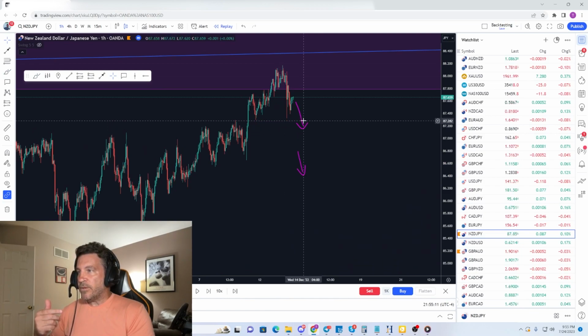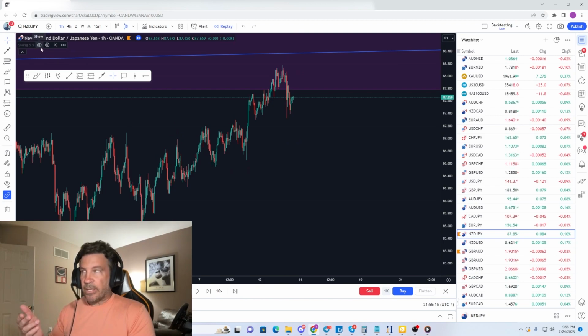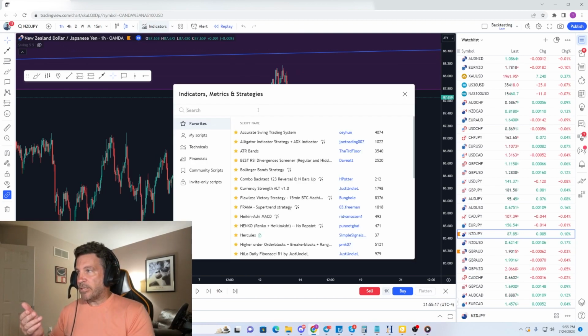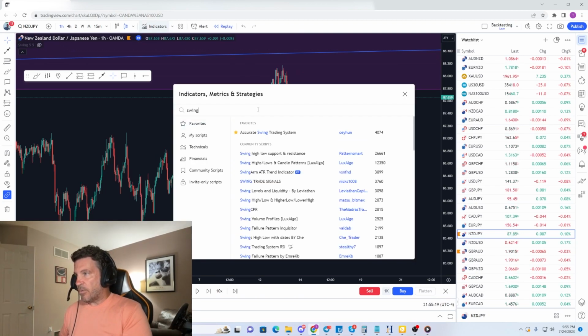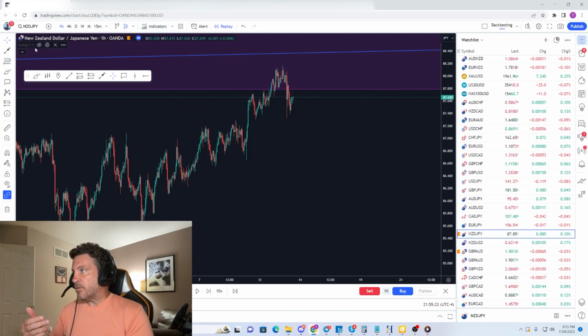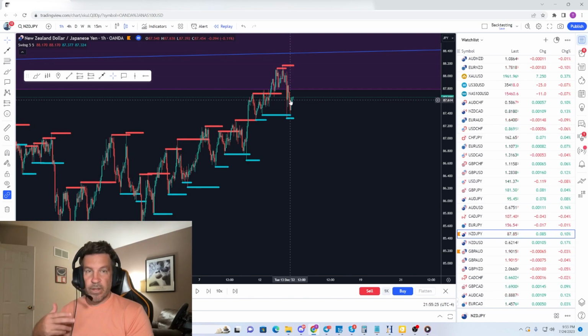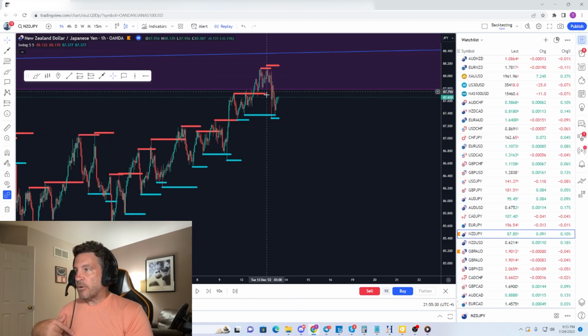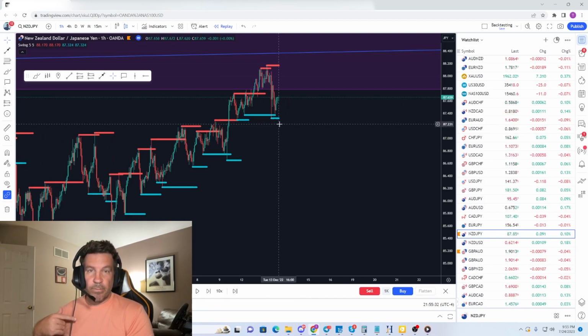Now, what if you're not good at looking at market structure breaks? Well, I'll pop on the swing indicator here, and that indicator, in case you're interested, is called the Pattern Smart Swing Indicator right here. And if I pop it on the charts, you can just see it pops up right here. The red is the swing high, the blue is the swing low. Now, I'm on the 1 hour charts, so what I'm looking for here is a break of market structure to confirm that we have a higher probability this trade is now coming down.